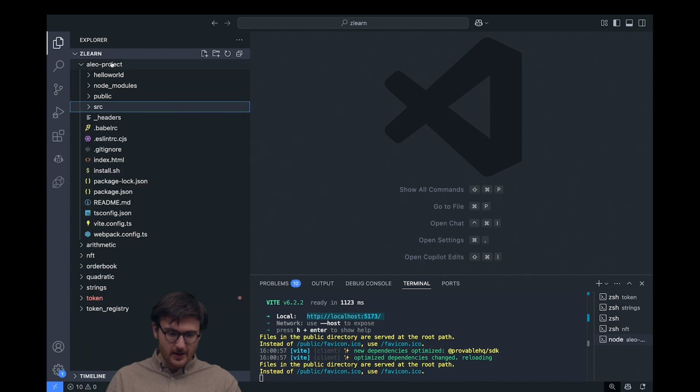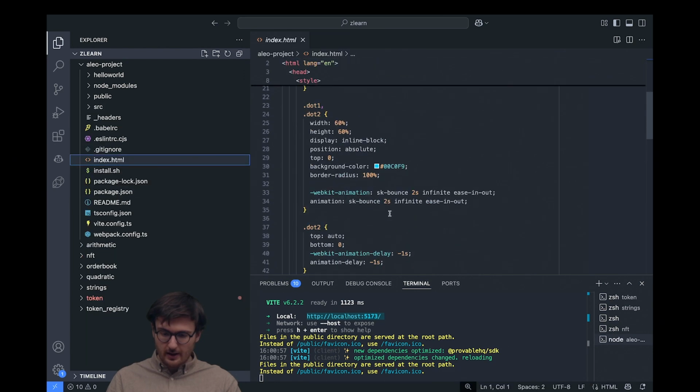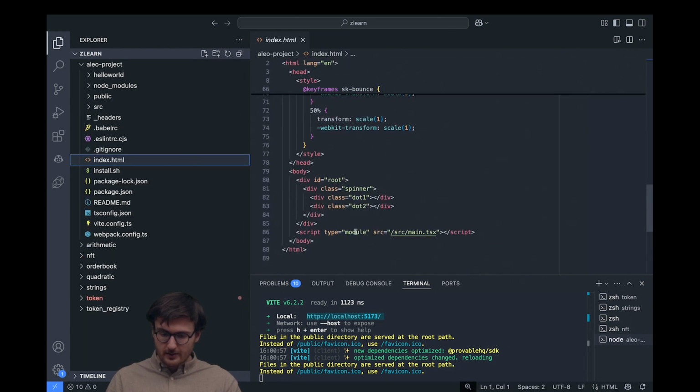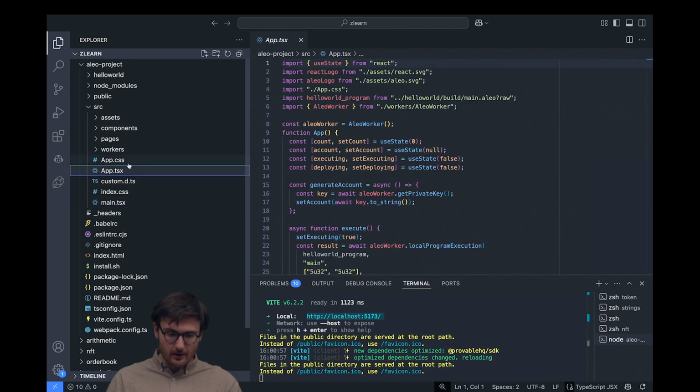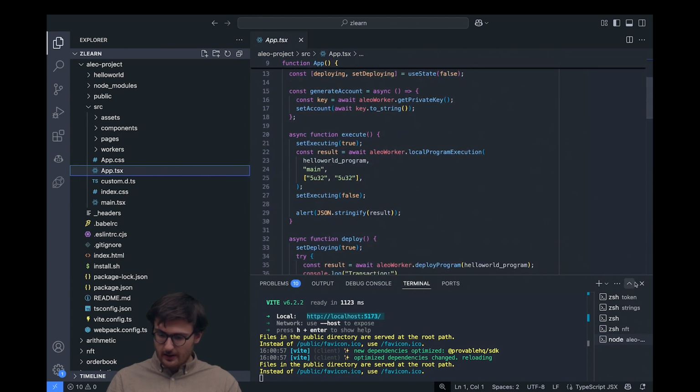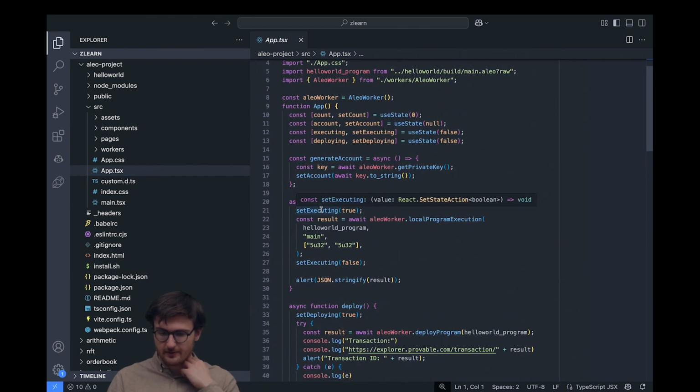But as you can see, you can do anything that you would want to do from a front end using this app. So if we explore a bit how it's built, it's really just a React app. Index here just calls a main that defines a React root, and this root imports our app. And our app right here has a few functions that are defined.